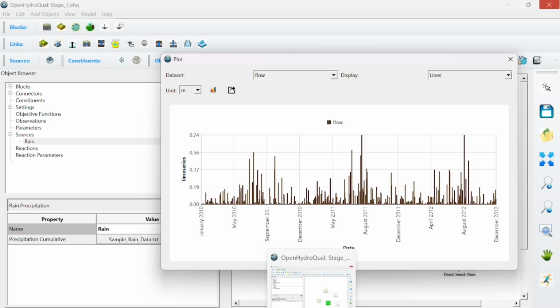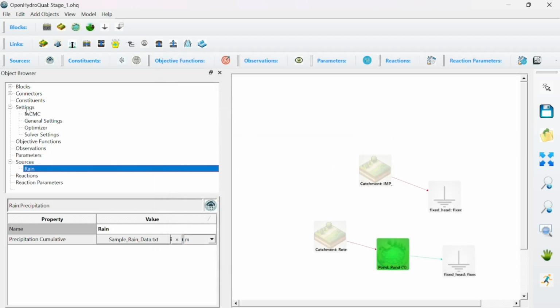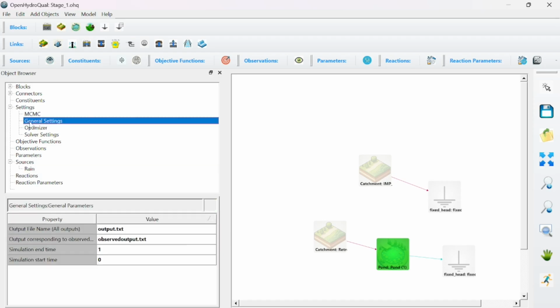So let's do it. I'll go to settings, general settings. Then you have a simulation end time and a simulation start time. By the way, properties have some criteria. Sometimes you may enter a number and OpenHydroQual, the GUI, is not going to accept it. For example, if you enter a negative hydraulic conductivity, it's not going to accept it.